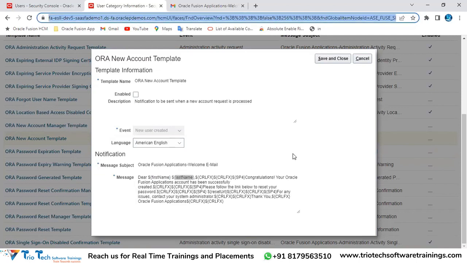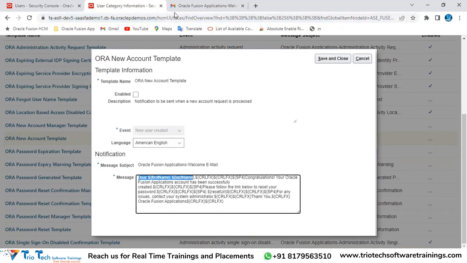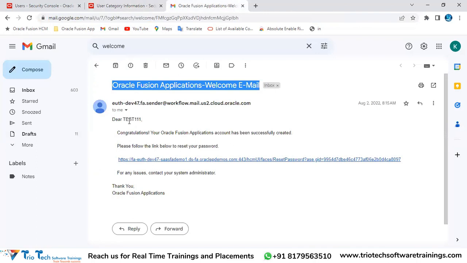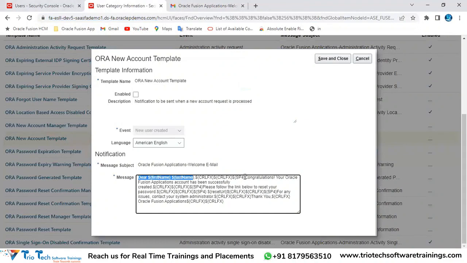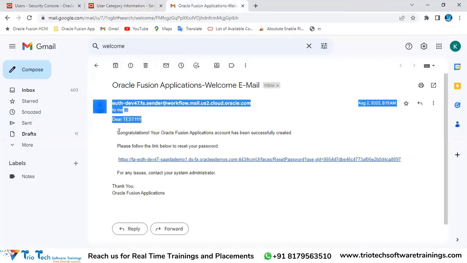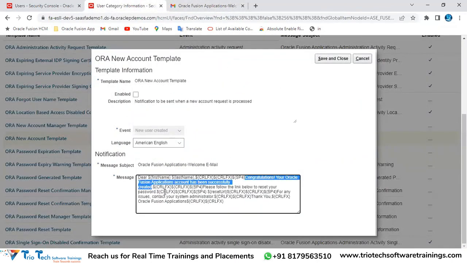So for every employee, whenever the user account is created, it will take dear first name, last name. During that time, we gave the person name as test 111. See, dear test 111. Then congratulations, your Oracle applications account has been successfully created. That is what you're seeing. Then please follow the below link to reset your password, the reset link. Then contact your admin. Thank you.